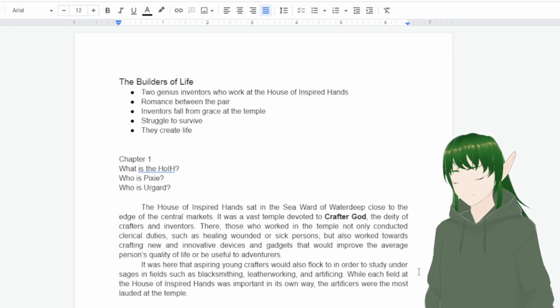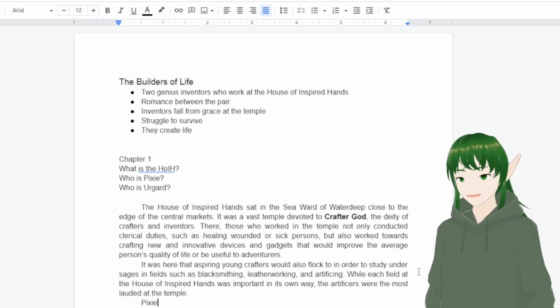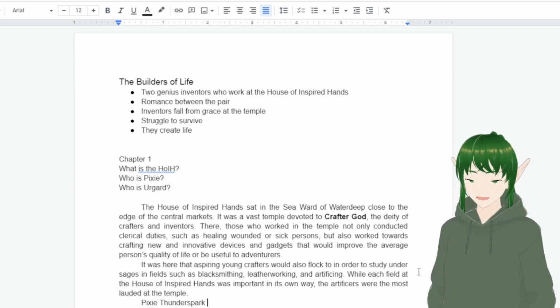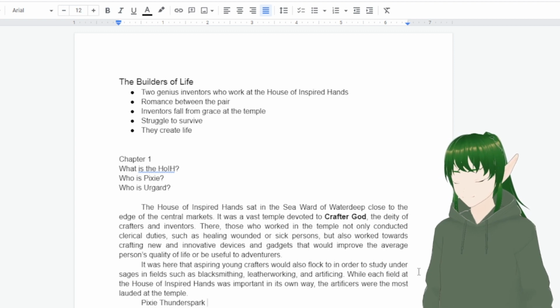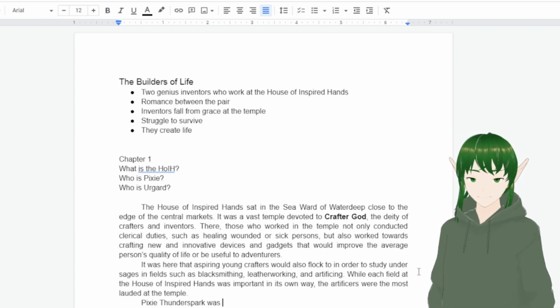Pixie Thunderspark was... Actually, this should be included in the previous paragraph.